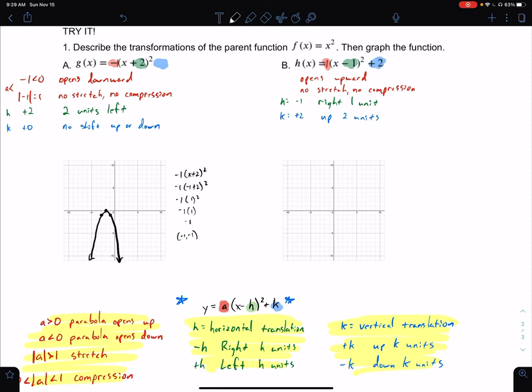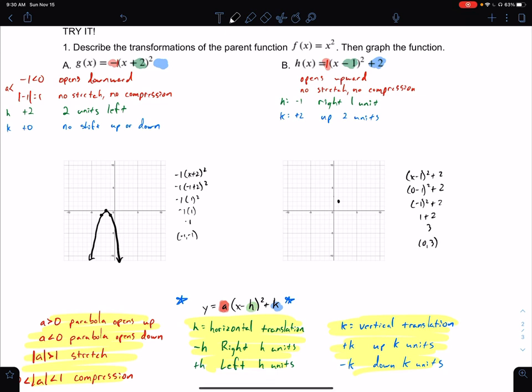So from the origin, I'm going to go right 1 and up 2. So that's going to be right there. So right 1, up 2. And then from here, again, I can pick something kind of near it. I'm going to use 0. I want to figure out where the graph is along that line. So I'm going to take my equation, (x minus 1) squared plus 2, and plug in 0. These are x values. You're looking along the x-axis. So I have negative 1 squared plus 2, which is just 1 plus 2, which is 3. So I have the point 0, 3.